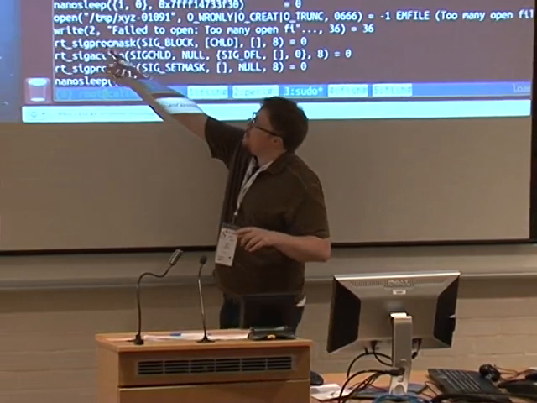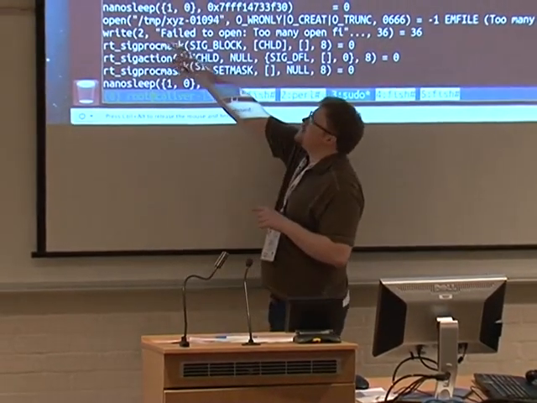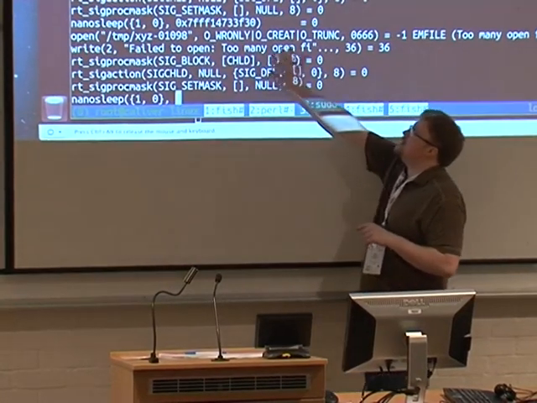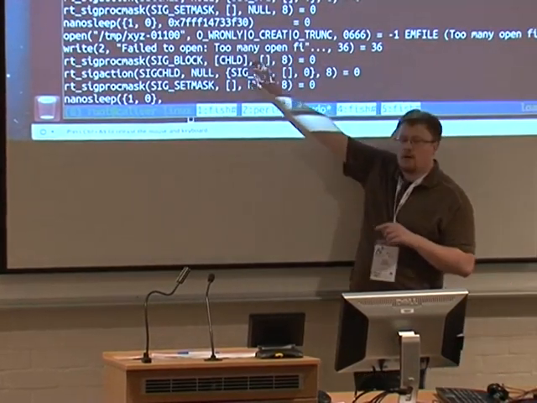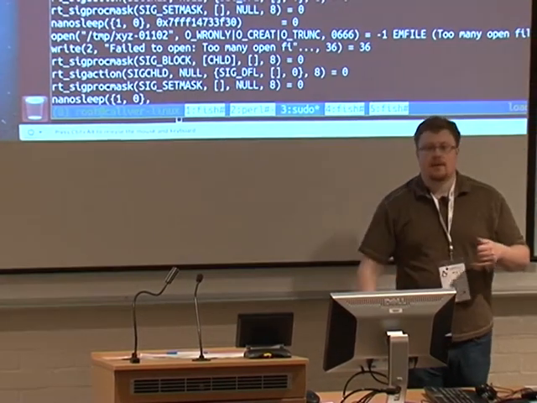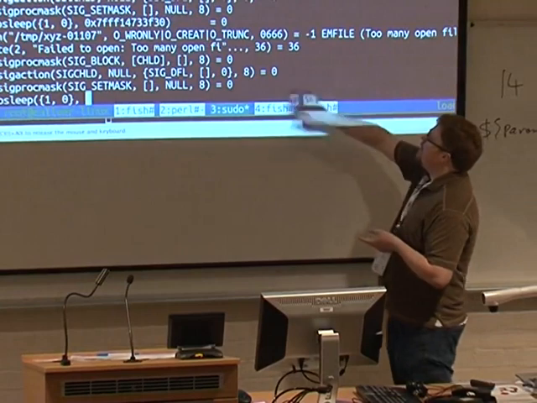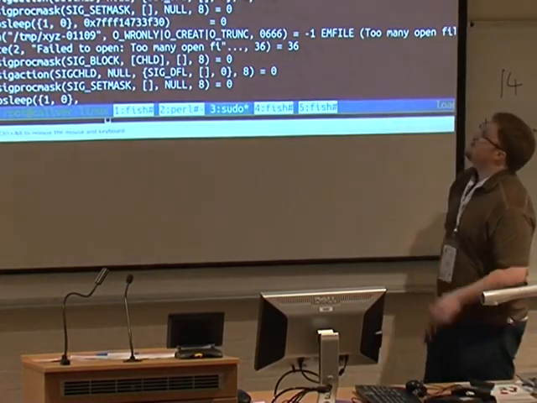So in this case, it's calling open. It passes a parameter, /tmp/a file name, and some arguments, which we're not going to worry about here. When you call open, you can say, I want to write to this file, I want to read from this file, I want to truncate it, I want to append to it. And then the kernel returns and gives you an answer.